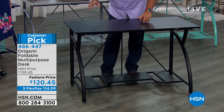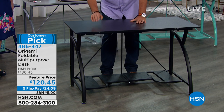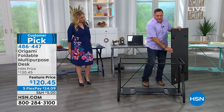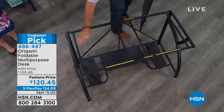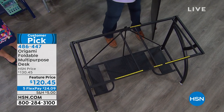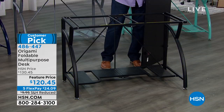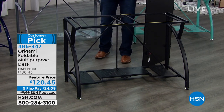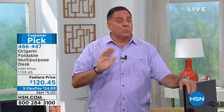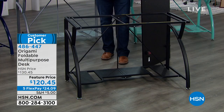Remember what I said earlier, this is furniture grade wood with laminate on it. If I take that off, look underneath here. It's reinforced 1, 2, 3, 4 times going across, and that's steel, so it's not going to bow. Everything on the bottom part is all steel, and it's powder coated. If you live in a humid place, any kind of wood is going to bow and start to break. If it's particle board, forget it. Humidity is your enemy. Powder coated steel doesn't care. So you can use this anywhere.